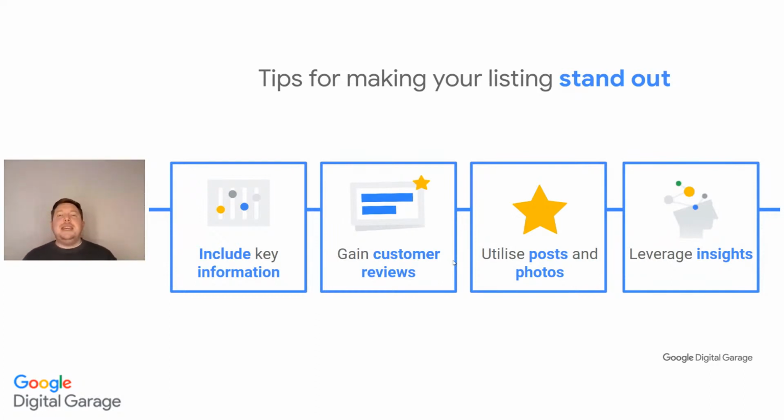So tips for making your listing stand out. Include key information. Key information is sort of like the keywords that people are searching for. So electrician near me, that would be electrician in Sale. Electrician who can install electric hookup points for cars. Mention the word electric hookup points. Some people might say hookup. Some people might say EV chargers. Some people might say Tesla chargers. So in your description, don't just put electric points for cars because some people might not type that in.